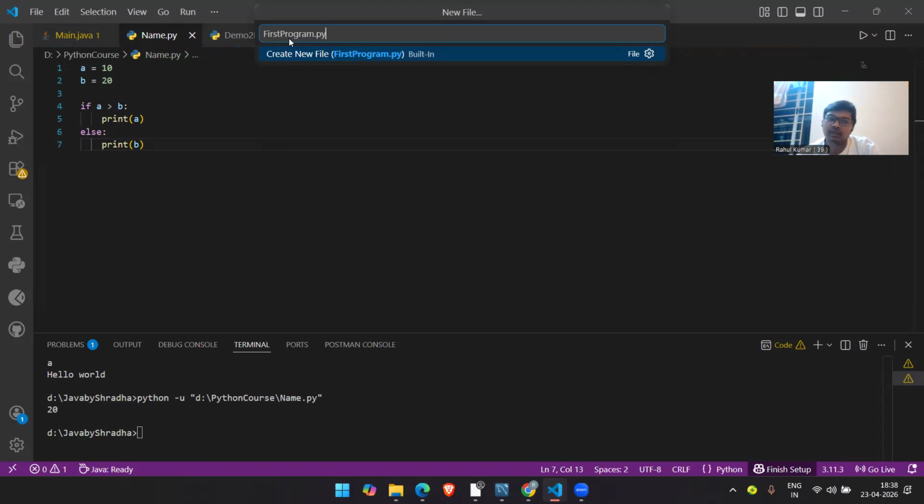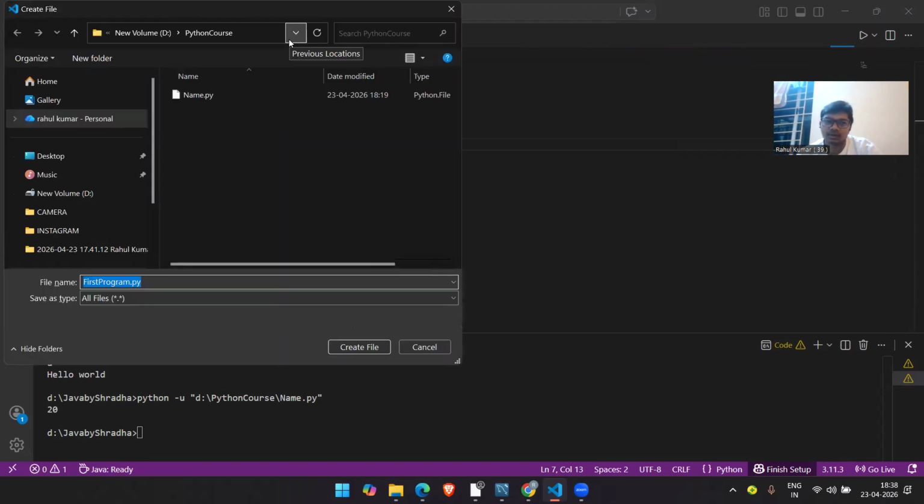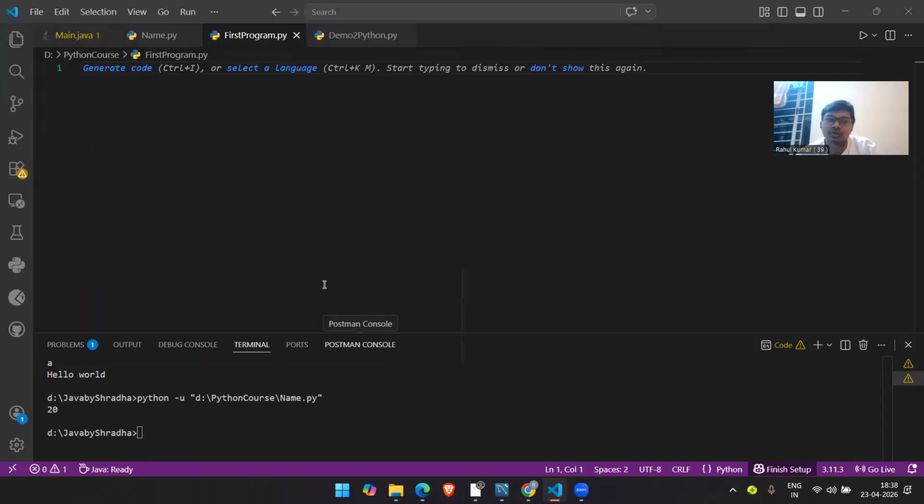I'll click enter here, and it will ask where you want to save this file. I want to save it inside the D directory. Now we are good to go and write our first program.